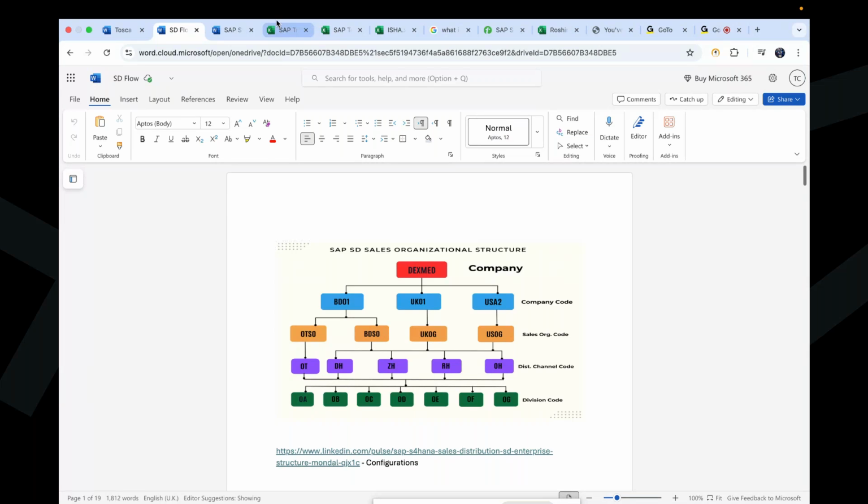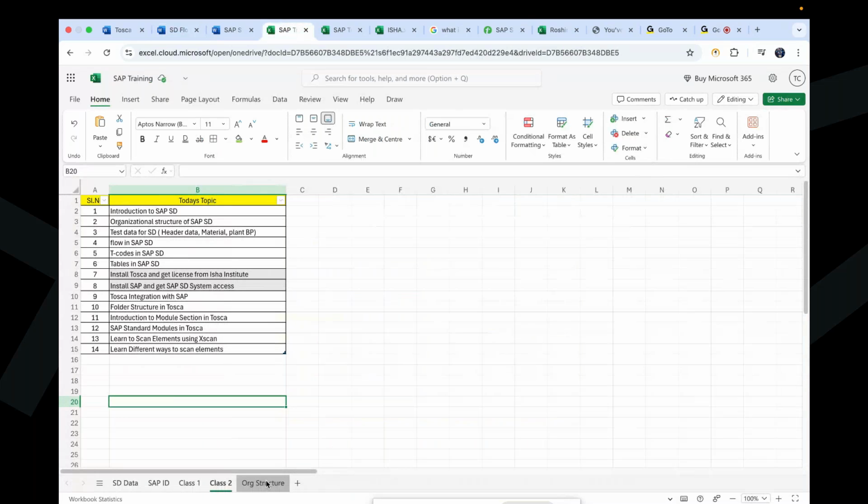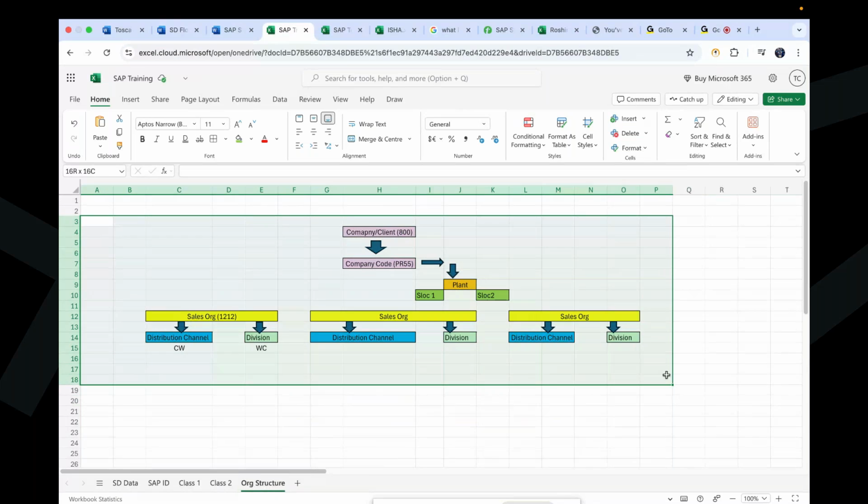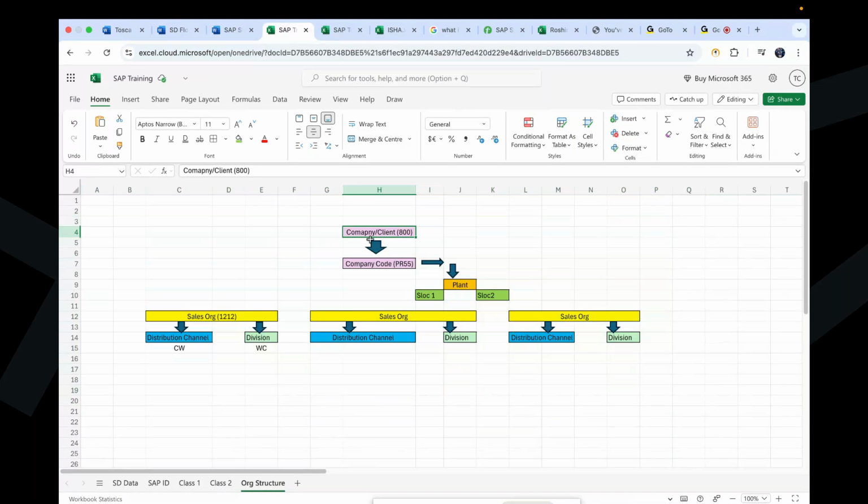However, I have prepared something here for you to understand with more clarity. This is what I said: you have a company, which can also be called a client. You can have multiple company codes, but for now let's assume there is one company code, and the code of the company is PR55. It can be anything.